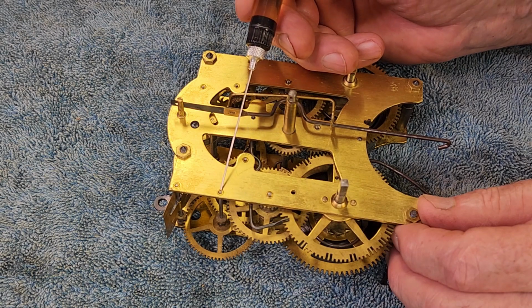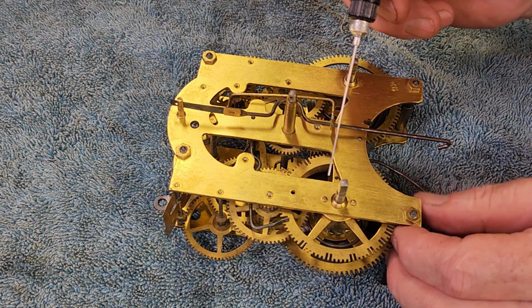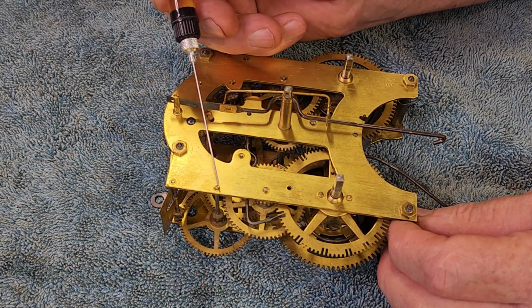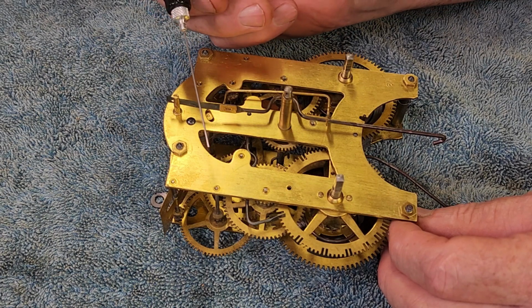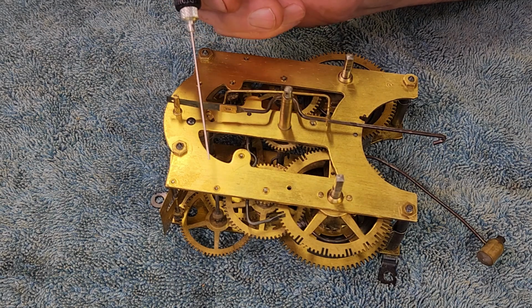I think it's surface tension that does it, and it will obviously make a mess on the plate, and if you have excessive oil it's going to drip onto the bottom of the clock case. But if you have enough to run out of the pivot, it will suck all the rest of the oil out, and basically the pivot will run dry. Bad news. So you only want the tiniest dot. It really doesn't need much at all.